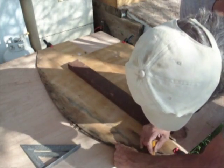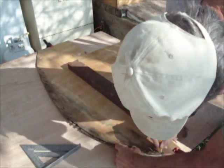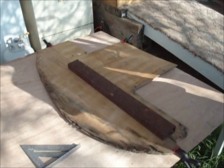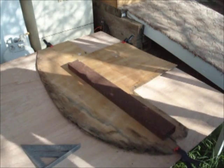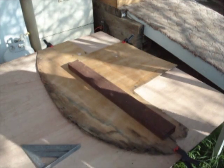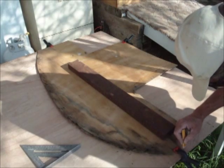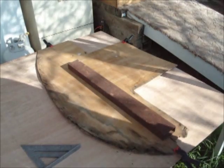If you just flat out don't have the pieces to copy with and you're making them brand new from scratch, it would behoove you to go get a refrigerator box or some big cardboard and make a template first. How long could that take? You can cut that with scissors out of cardboard or anything that's easy to cut. Make a template, check it, make sure it's good, and then go ahead and cut your real piece.